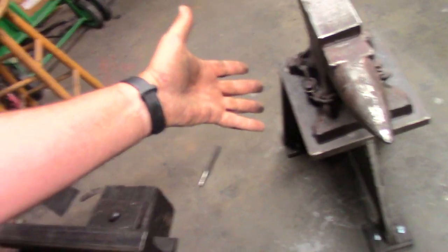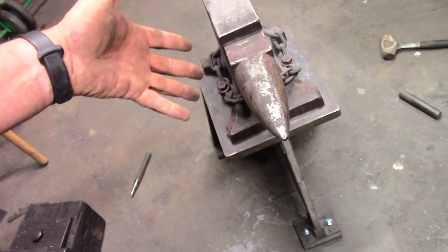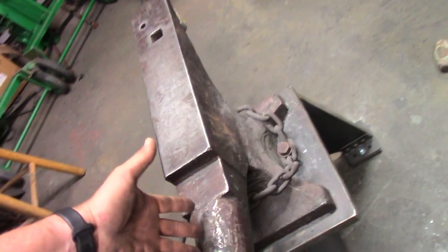And just like that, the anvil is bolted to the ground and will not move. And I'll probably regret putting it there. Some of you may or may not have noticed when I was drilling the holes, I went all the way through the slab. There's a reason.